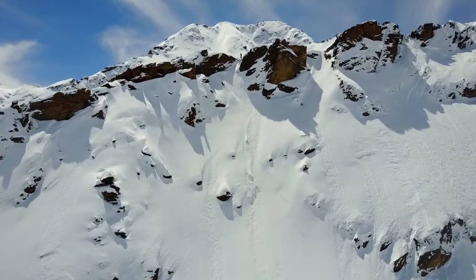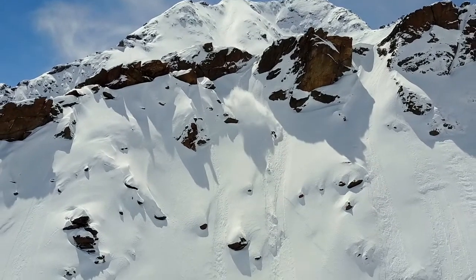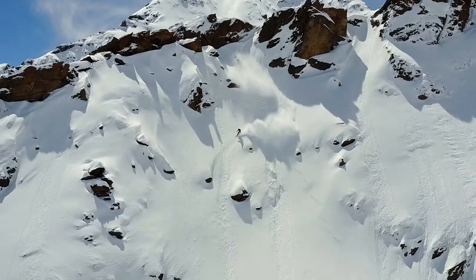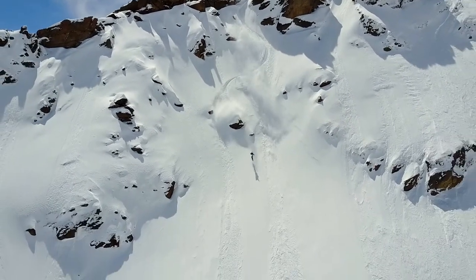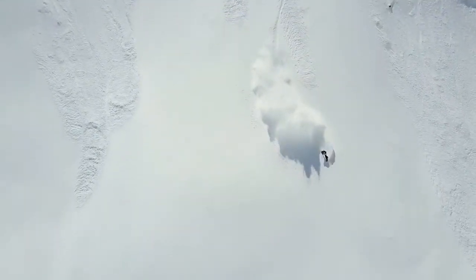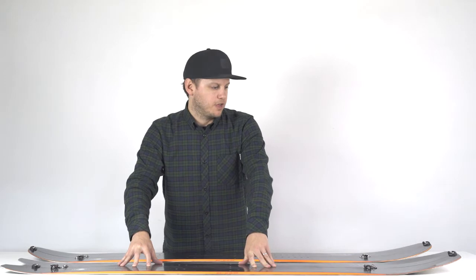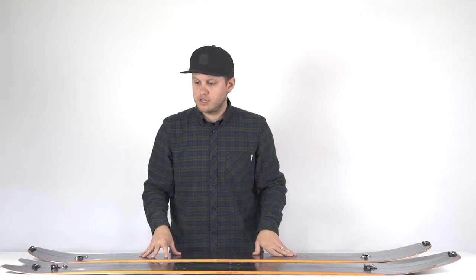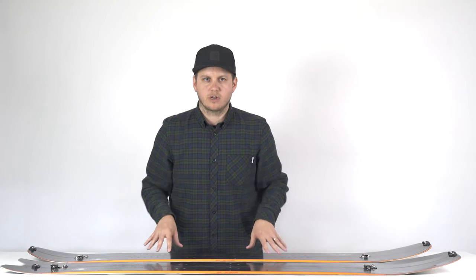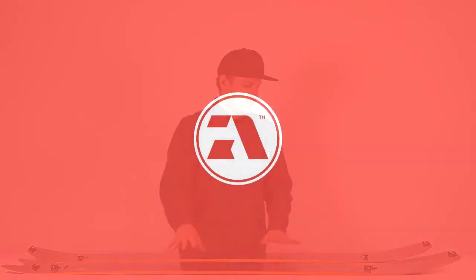It has a more fluid, surfy feel to ride, but what you choose is really about where you're riding. If you're riding the majority of the time in alpine conditions with mixed snow, you probably want to go for the Milligram. If you're riding in Canada or Japan where you're almost guaranteed epic snow conditions, then you don't want to leave home without the Millisurf. Both boards are going to ride great in a variety of conditions — it's just about what you feel you're going to be riding more of.